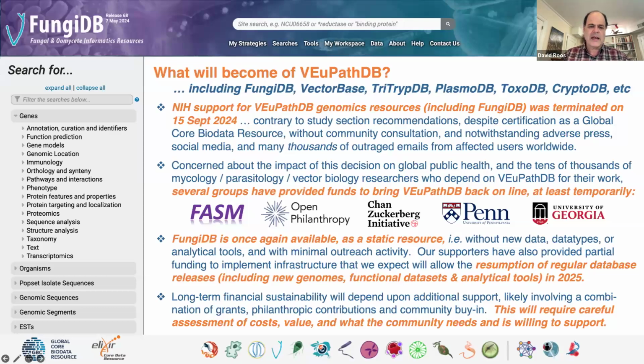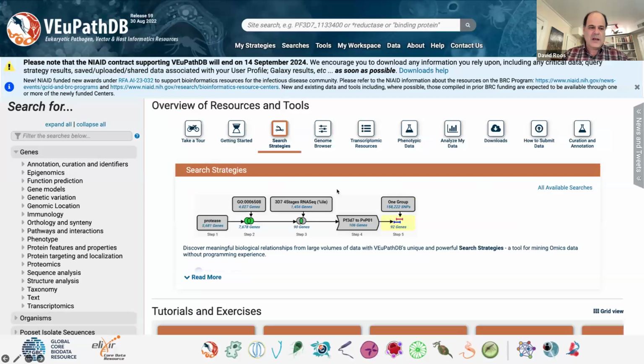For those familiar with the NIH system, we received a score of a 20, which is normally a score that you would take to the bank. But we were surprised to learn in a discussion with NIH program officers that despite receiving what appears to be the top score of the review panel, NIH has decided to move the BRC program in different directions. And I'm happy to talk about what those look like. This is a decision that met with quite a lot of dismay.